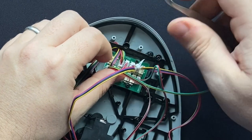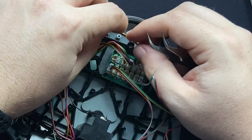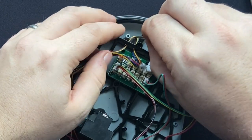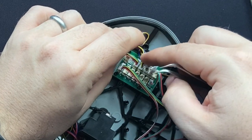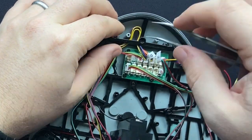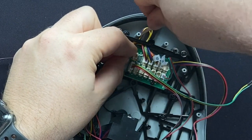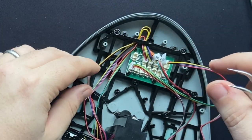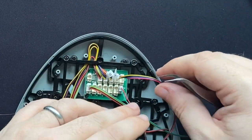So actually, I'm going to take that one out first. I'm going to put this one in first. Actually, these two I'm going to put in first. This is where the tweezers are coming in very handy. Okay, I don't know how much neater I can make that, to be honest with you.